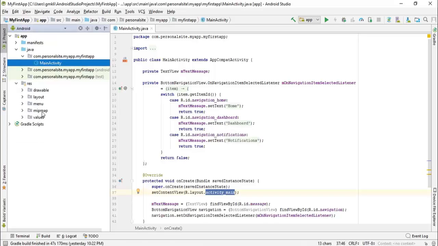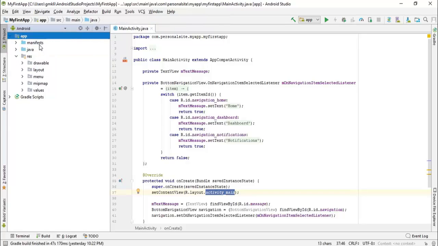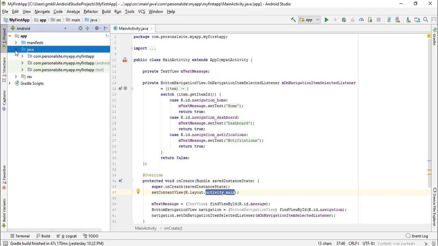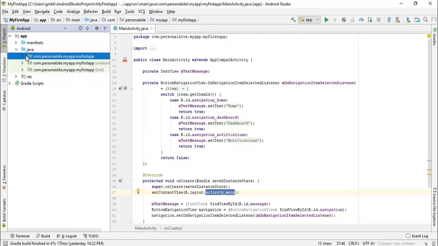Okay, so now we're starting to get to the real meat of Java and Android, but in particular, Java. So just a very quick recap. Inside of our app folder, we have something called manifests. We're not interested in that right now. We've got a folder called Java and another one called res, which holds our resources. So for now, we're just going to hit the little triangle icon to close those, and we're going to head over to the Java folder, and then go over to this first folder.